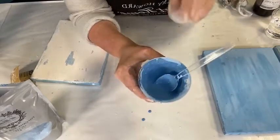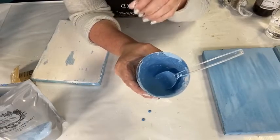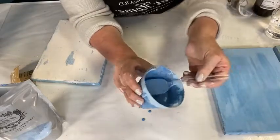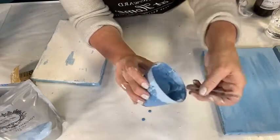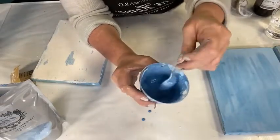Now here's the deal. When you're working with milk paint, it's totally different than the cracked gesso. The cracked gesso is much thicker. This milk paint is going to be thinner. I do not want you to have it too thick. It's runny. You're going to be like, I'm not used to painting with runny paint, Amy. Trust me, this is the way it's going to have to be done. In order for you to be able to antique it, it's necessary.